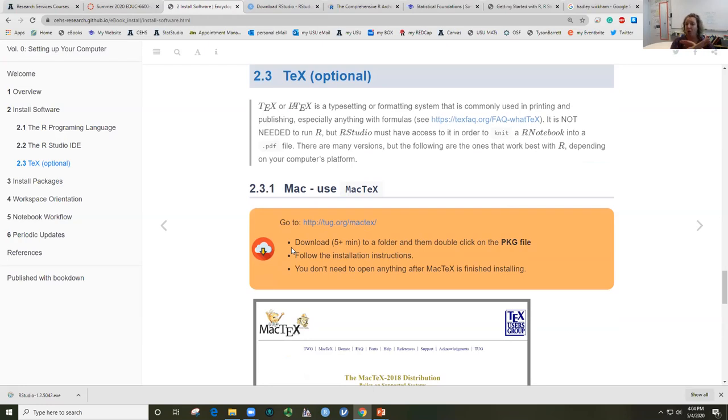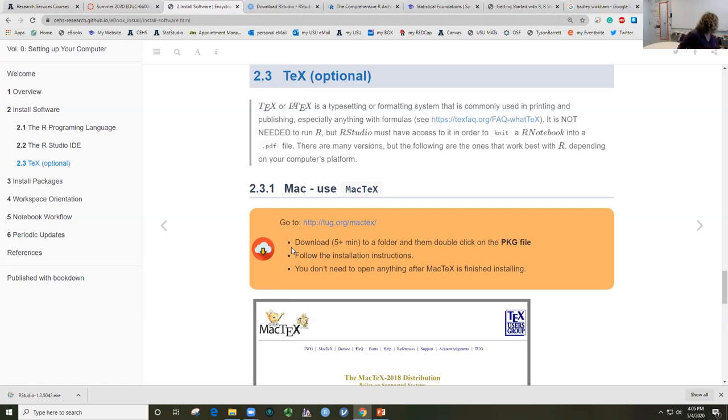R and R Studio right now are great. They will do almost everything that we want to do. The reason that you need TeX is to create a PDF. The process of making a PDF needs TeX. Now, TeX, or LaTeX, as some people say, is the formatting system that almost every publisher in the world uses. So, you see back here, I have all these textbooks. You probably have a shelf like that wherever you are or in your office somewhere. Every book, even novels, are usually written with LaTeX. It's the way they get the formatting consistent throughout the whole book: the look and the margins and the captions and the way figures and tables look, everything is similar through a whole book with LaTeX formatting.